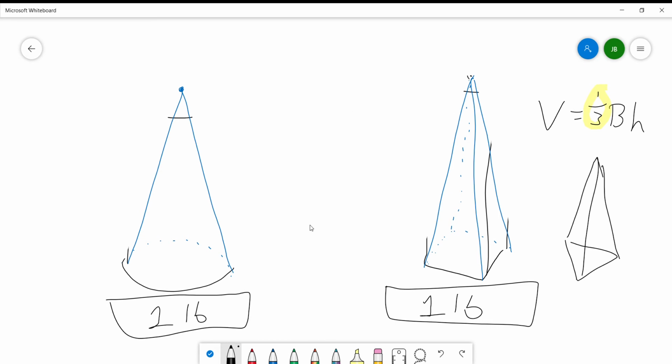It works. The hands-on activity had you fold up some paper and make a cone, and then fold up some more paper with a cylinder, and then you scoop up some rice into the cone and pour it into the cylinder. You do that 3 times before the cylinder fills up, because the cone holds 1/3 as much rice as your cylinder, even though they have the same height and the same base. Pretty nifty. I think it's pretty cool.